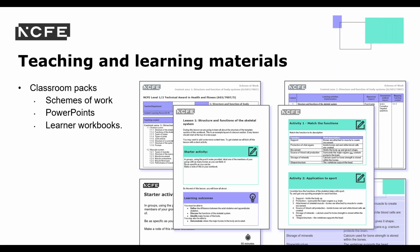assess their knowledge using similar question types to those that will be used in the external assessment: multiple choice question, short answer question, and extended response questions. As with all resources, it's best to use them and adjust them to suit your learners. Using the actual assessment materials is a good way to make revision effective.